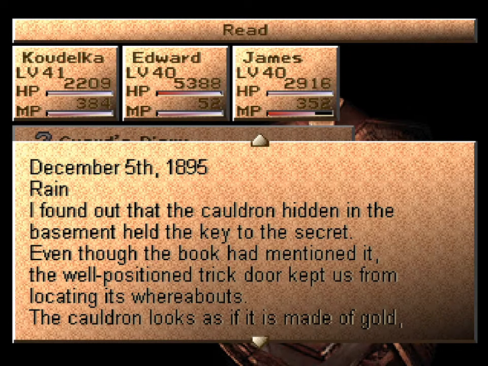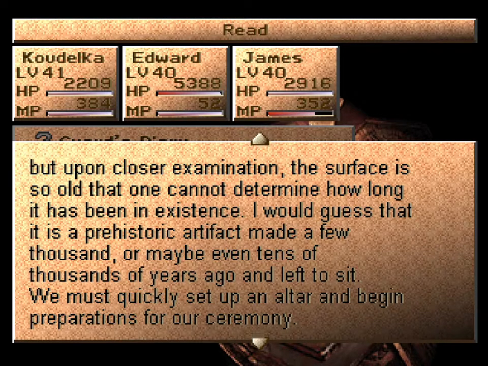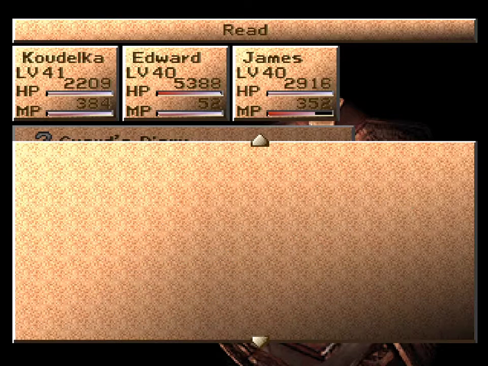The cauldron looks as if it's made of gold, but upon closer examination, the surface is so old that one cannot determine how long it's been in existence. I would guess that it is a prehistoric artifact made a few thousand, maybe even tens of thousands of years ago, and left to sit. We must quickly set up an altar and begin preparations for our ceremony.